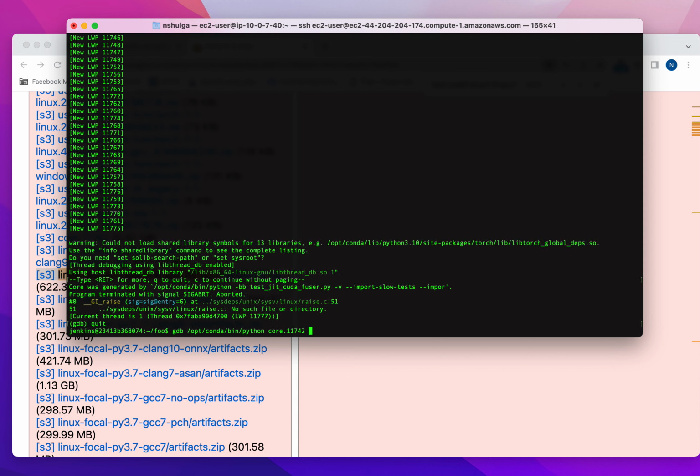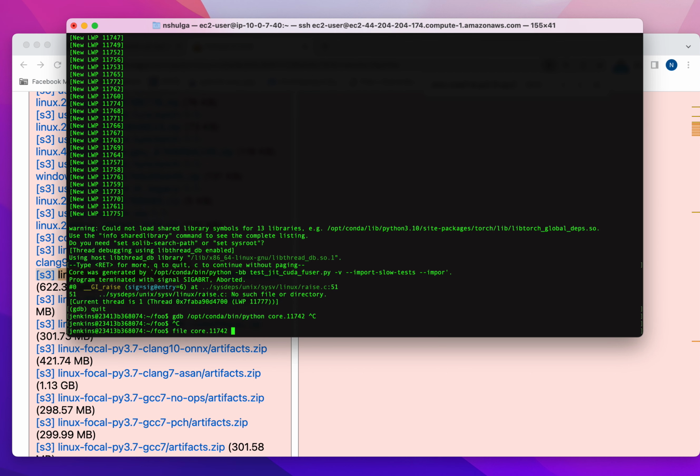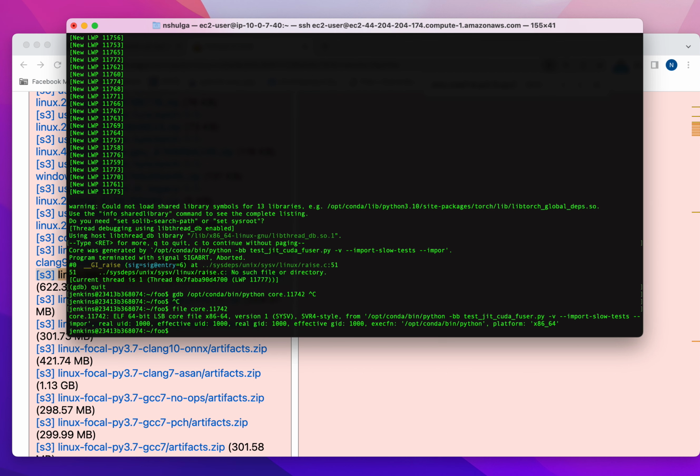No. Maybe I should return to the command. What this command does is, when you tell the debugger that this is my executable and this is my core dump, right, like when we loaded the symbols, if you just run file on the core file, it will tell you a very interesting thing. So this is a core file for Linux x86, which is not surprising. That was generated from this command. So that was the executable, and that is the executable that I need to pass to the debugger so it can start relocating symbolic information, right?